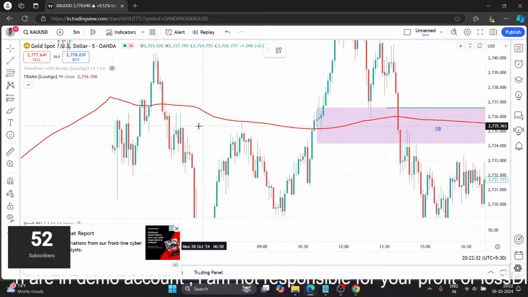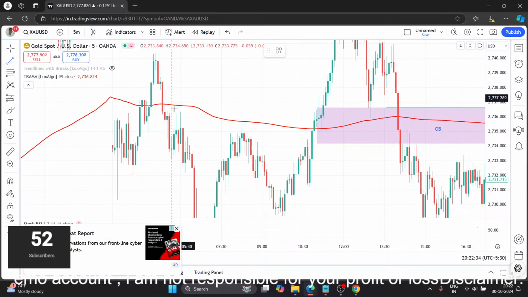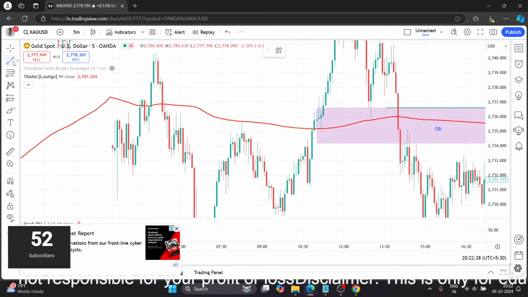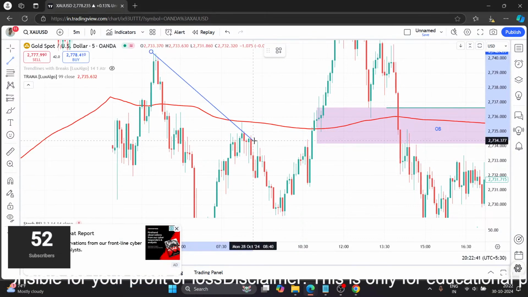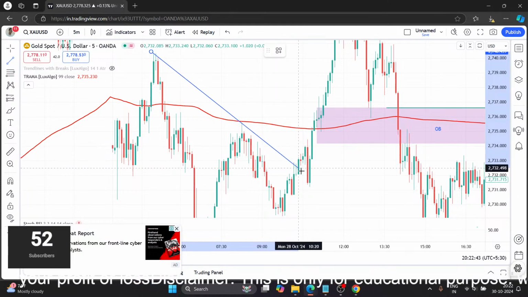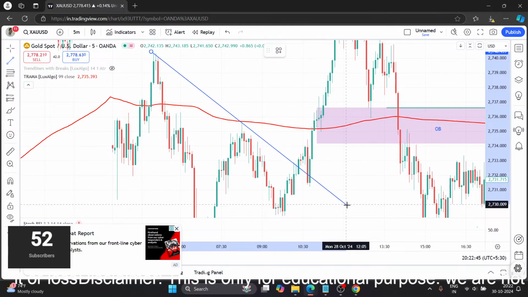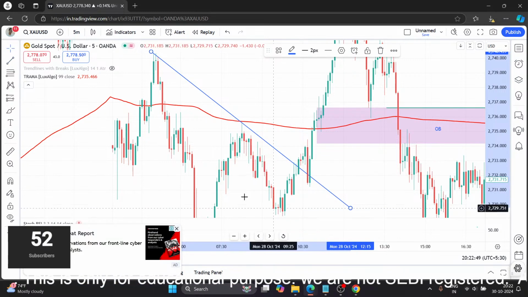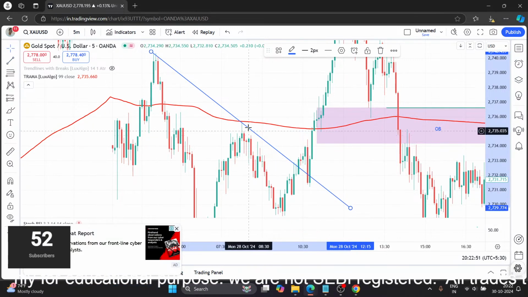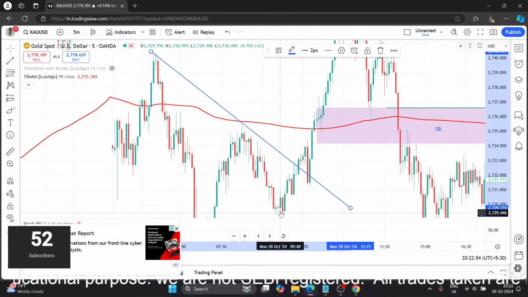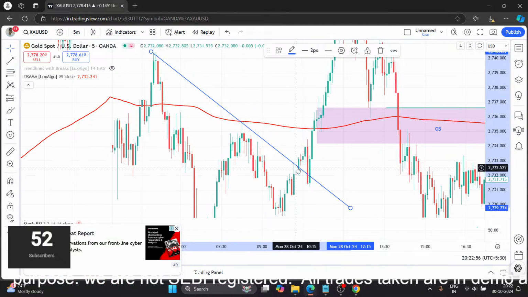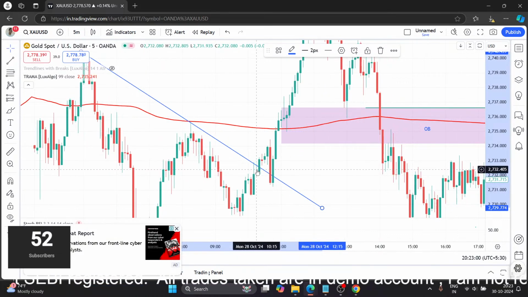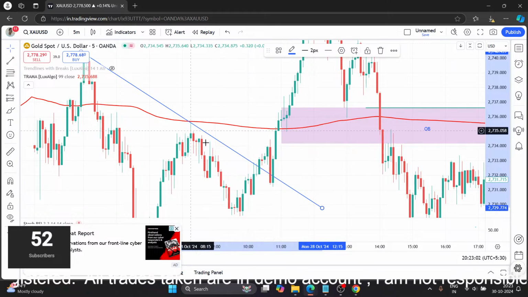I'll take, see, the market has gone up, come down, again it has come up, again gone down. So I'll be drawing a trend line from here; we need 2 or 3 points to draw a trend line. I'll be drawing and extending the line in such a way. For example, the market was here, came down, went up, again touched the trend line, came down, again touched the trend line here. It's trying to push down, but it does not have so much sell power that it could push further in a similar manner.